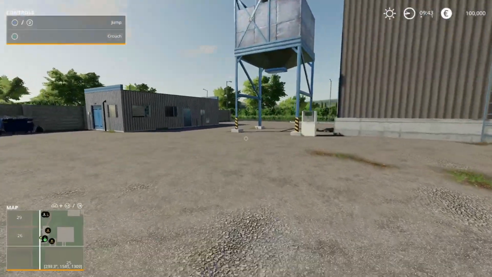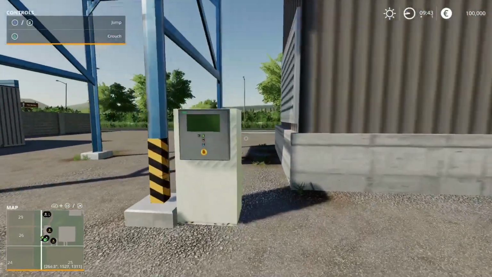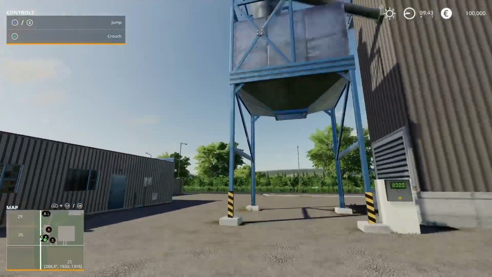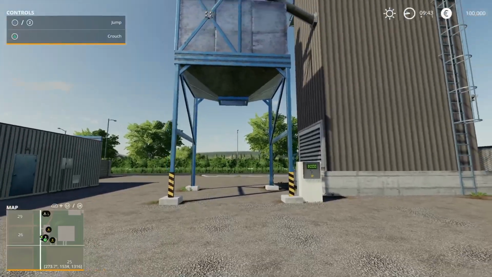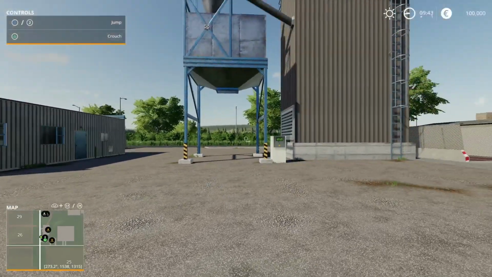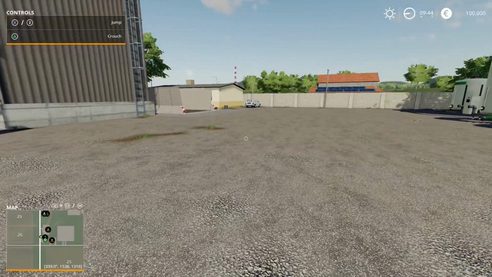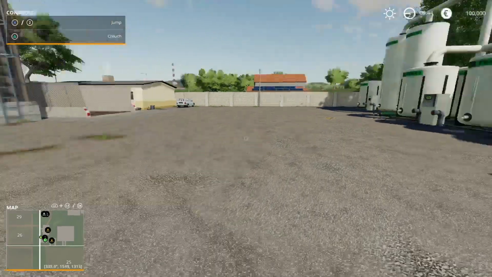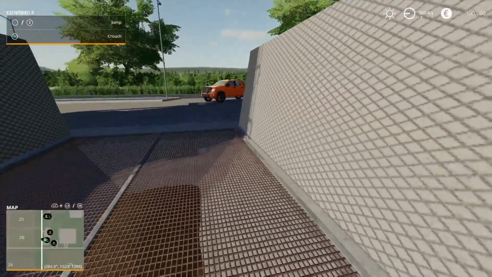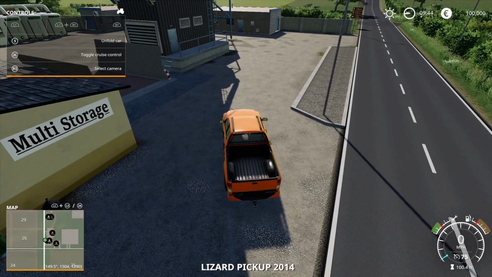But when you want to remove from this silo, the same thing. Putting in is fine. Taking out, you do need to turn this on, and this runs at 8,000 litres per second. Jim amended this to make it higher and wider for some of the bigger vehicles and trailers. And in FS17 it was a little bit smaller and a little bit narrower, a little bit harder to get in. So this multi-storage will take a huge amount, and like I say, on multiplayer, each farmer's storage will be kept separate, which is absolutely brilliant. No shortage of storage. Anyway, that's the multi-storage.